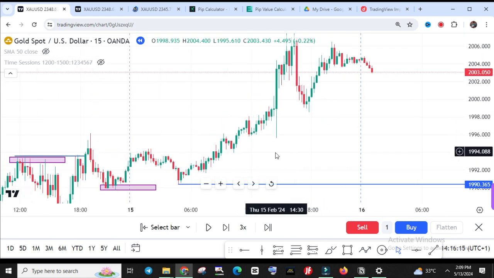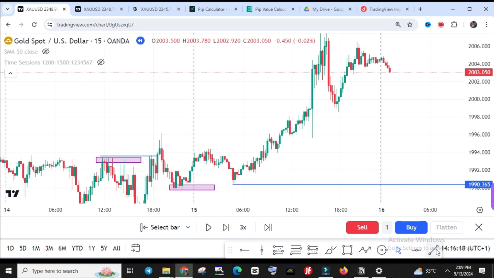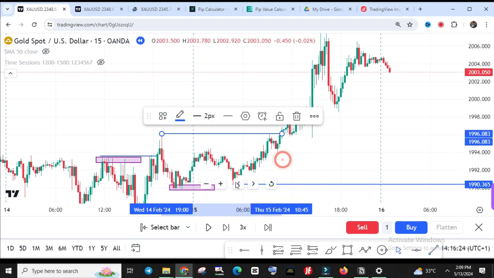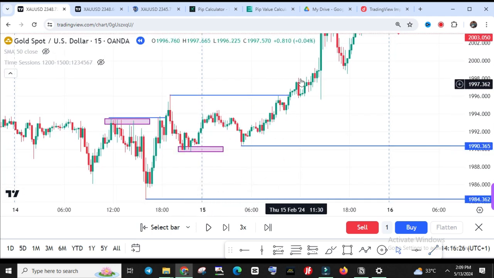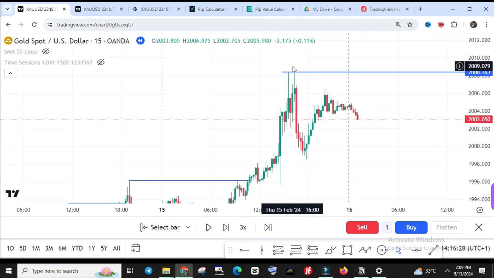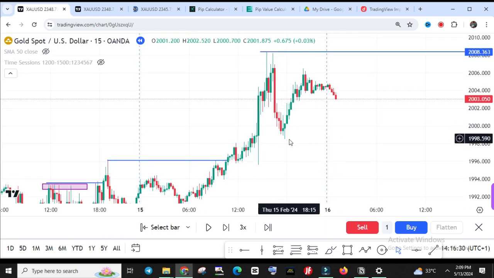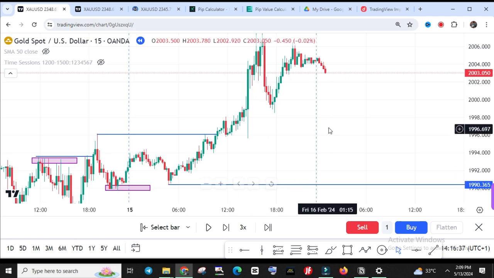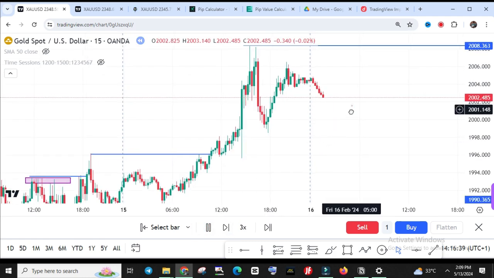So we have this. I want you to understand how to identify all these things. This is the previous high, and this is the low that brought about the break of this high. So the next high is this. Then we have a potential low, but not a low yet until this particular move clears this high. So this low is still valid. Let's play ahead and see what happened next.